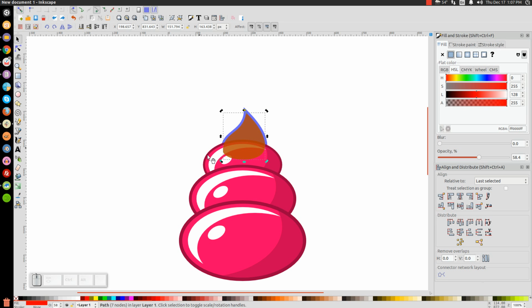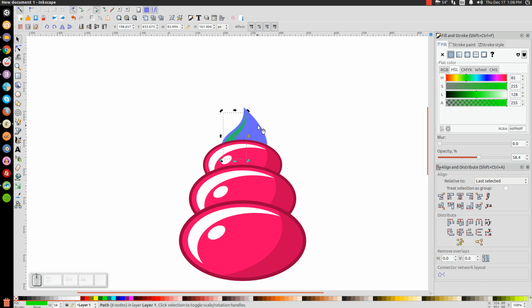And then once you do that, I'm going to take this handle right here and I'm just going to rotate this a little bit like that. Maybe about that much. And then hold Shift on the keyboard and click on the green graphic beneath it and go to Path, Difference. And then I'm going to lower that one step, just like that.